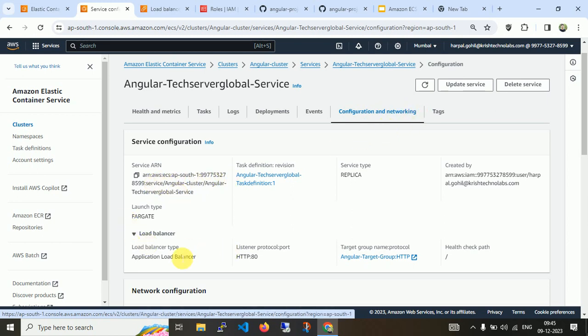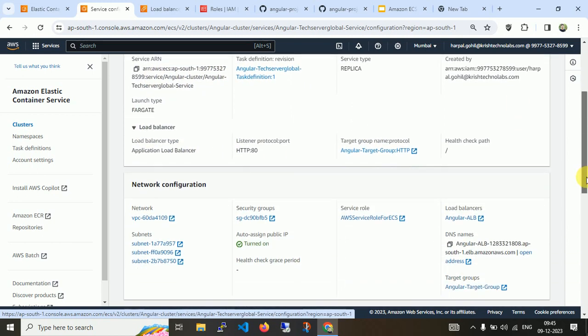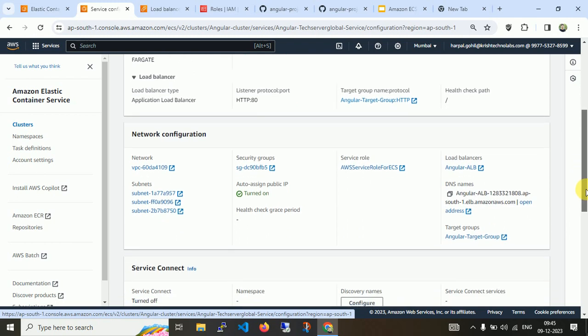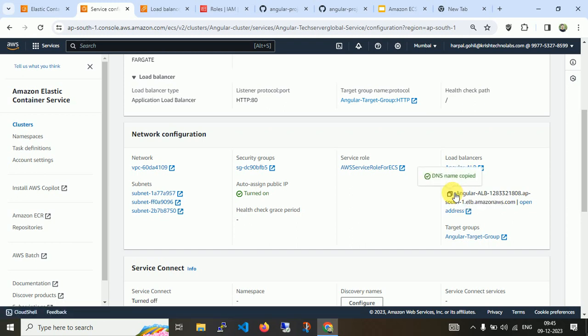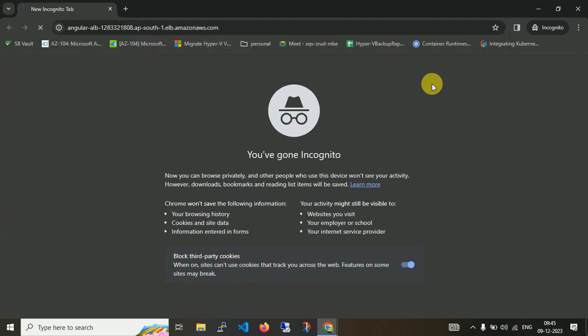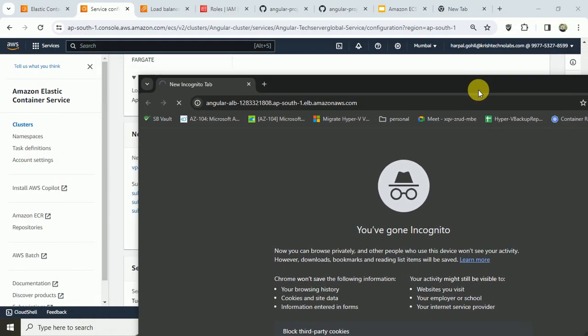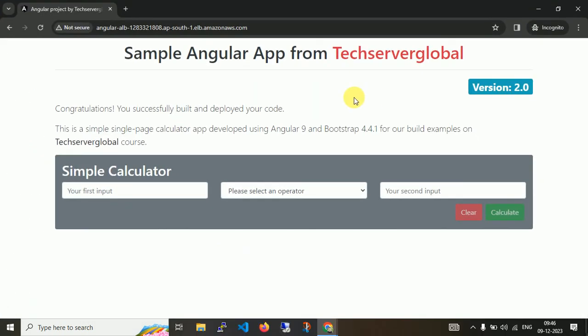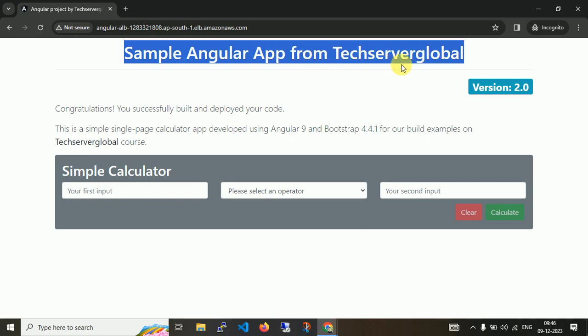This is the service name and load balancer. This is the DNS name of the load balancer. Let me browse using this name and open it in a private window. Here you can see the sample Angular app from Tech Server Global.